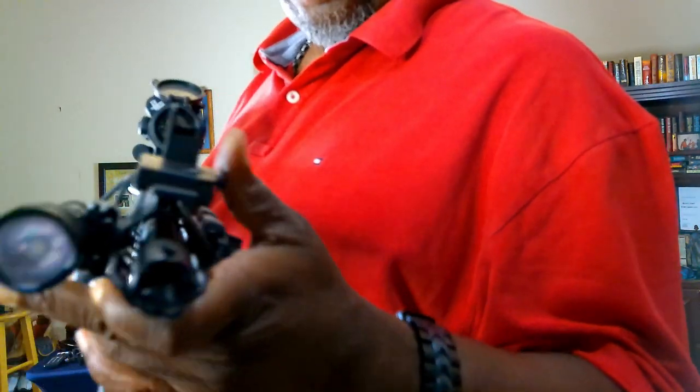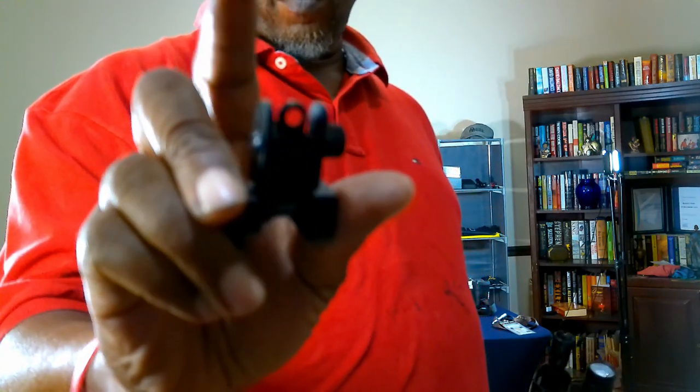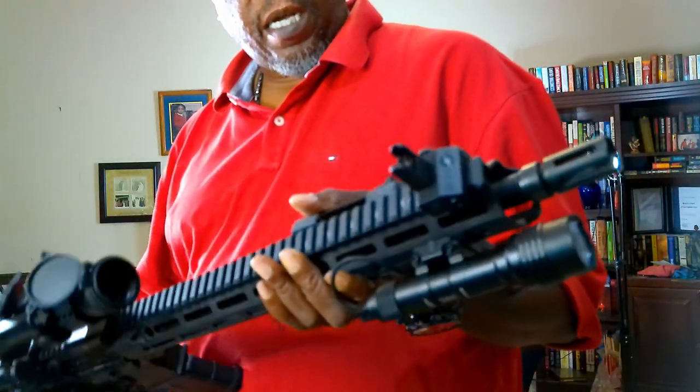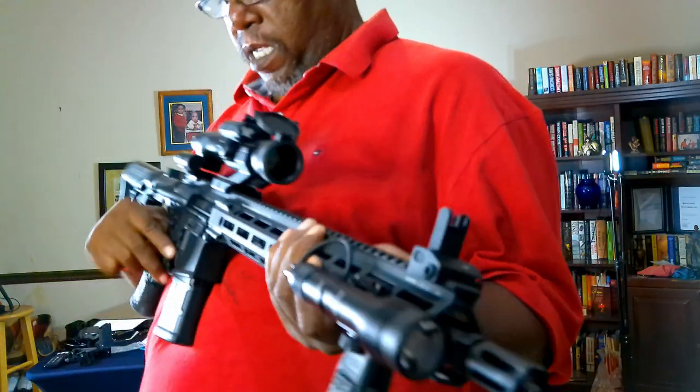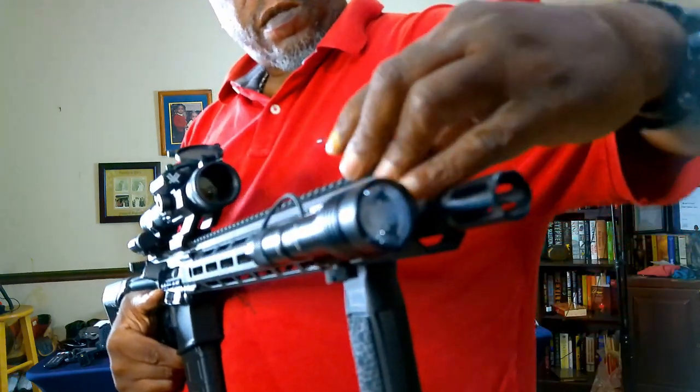All right, that's it. Let's talk about the sights. If you've got iron sights, like I said, they flip up. Most of them will be aperture style. The rear sight would be something like that, and this one has a bigger eye hole to peep through, to get you there quicker. Some will have a smaller hole, usually for precision shooting. That's your front sight, which you line up right there. Most of them will be flip up sights. You can just push the button and flip them up or down. So that's your sights for your AR-15.